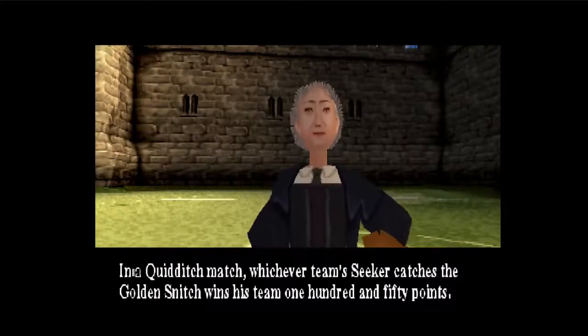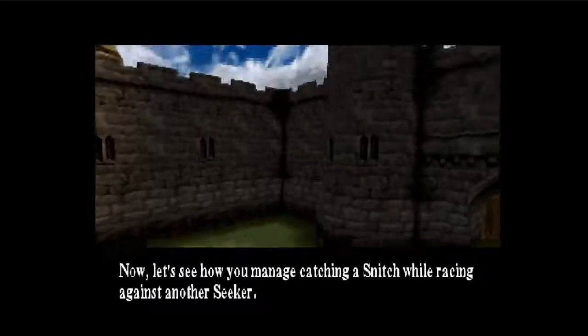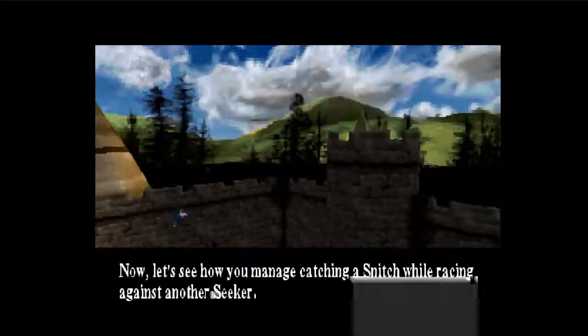In a Quidditch match, let me ever go again. Whichever team's seeker catches the golden snitch wins his team 150 points. This often results in that seeker's team winning the match. Yes. Now, let's see how you manage. Excuse me?